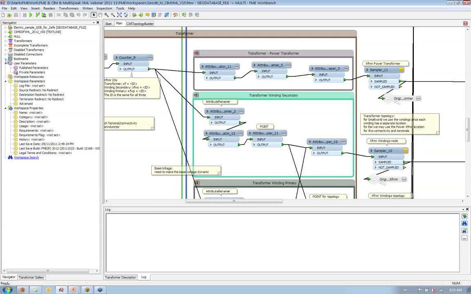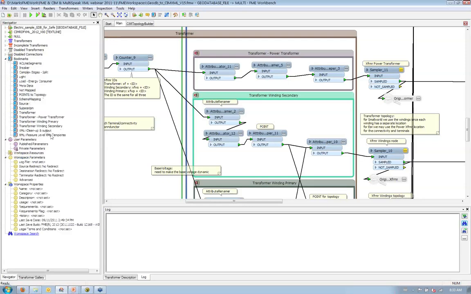Mark, what if I had part of my data in one data set and part of my data in the other data set? Am I able to do that as well? Absolutely, that could be the case. So you could be extracting GIS information from a file geodatabase, but some of the additional asset information could be in an Oracle non-spatial database or SQL Server, and you could then have both a geodatabase reader and a SQL Server or Oracle reader. So I can have as many different inputs as you want. And same on the output.